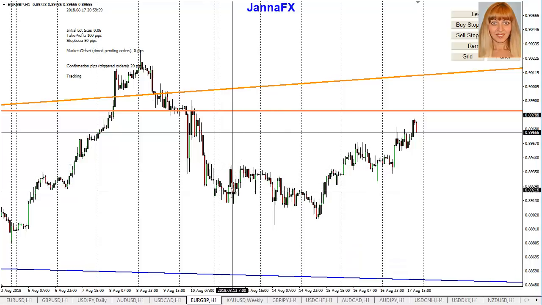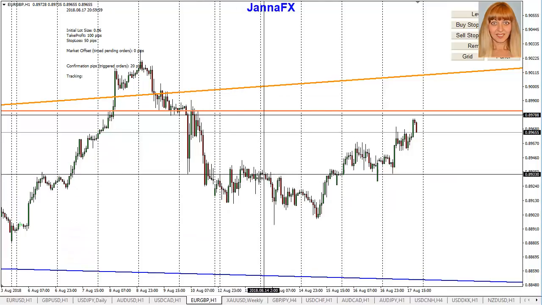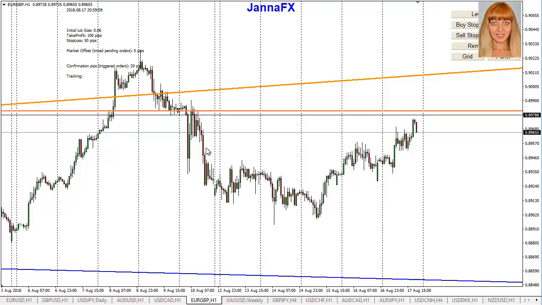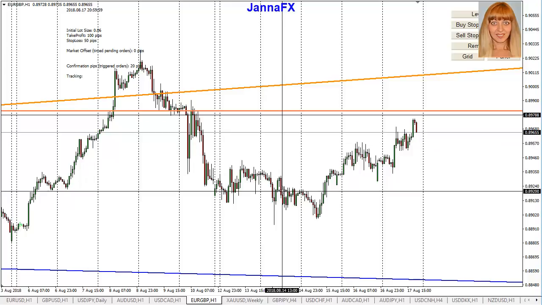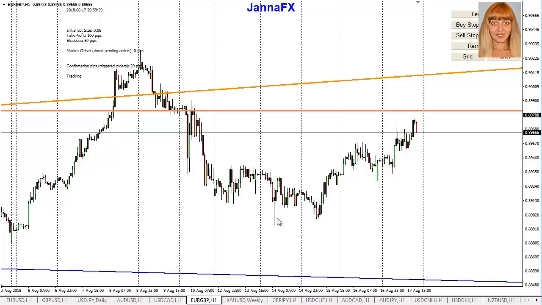So first, of course, you could look at it as maybe it started to create something like a flag again, right? So you could have drawn something like this, but for me it wasn't really good enough. But for example, that could have been the first breaking point here, probably about 30 pips movement. Well, let's just have a look at it. You see, about 30 pips, so yeah, 10 pips profit could be, but it's not very nice. I don't like it that way. It's not very good, but well, possibly.